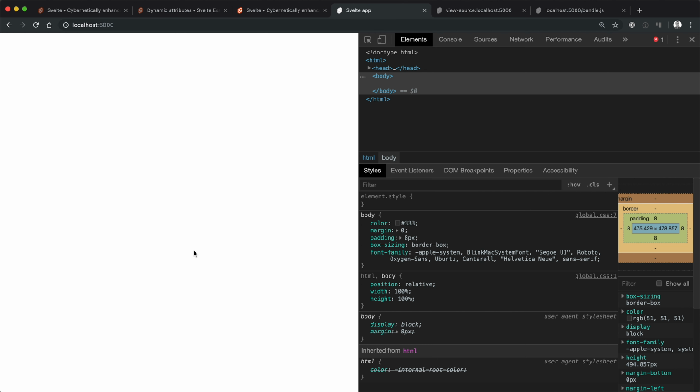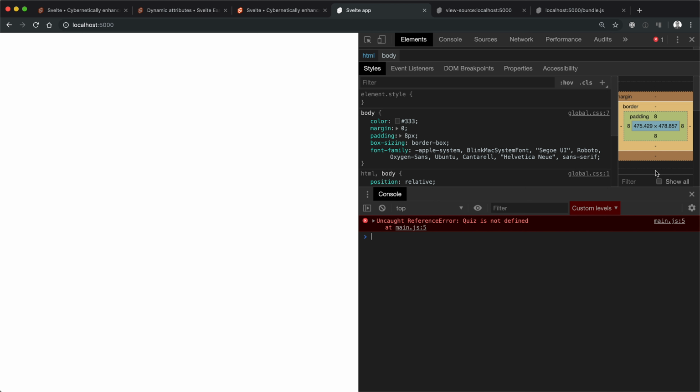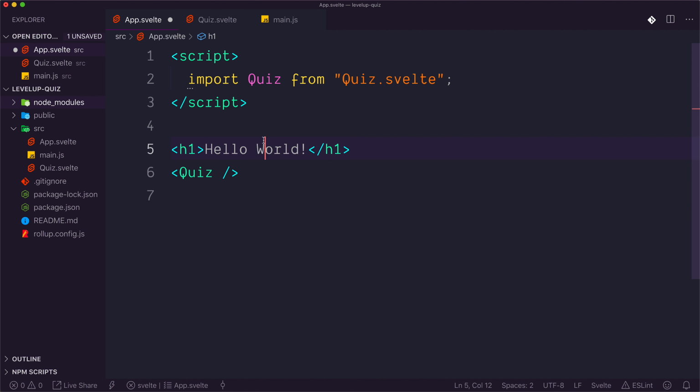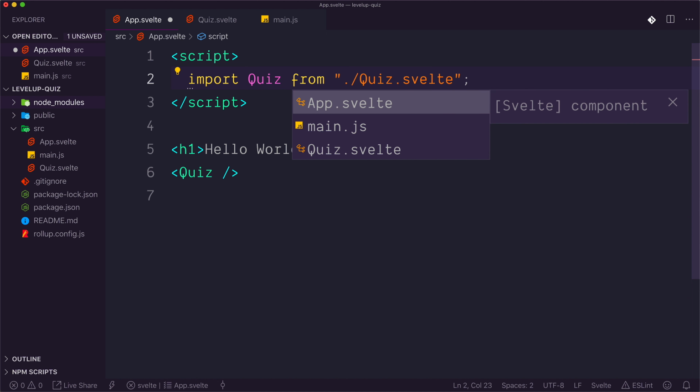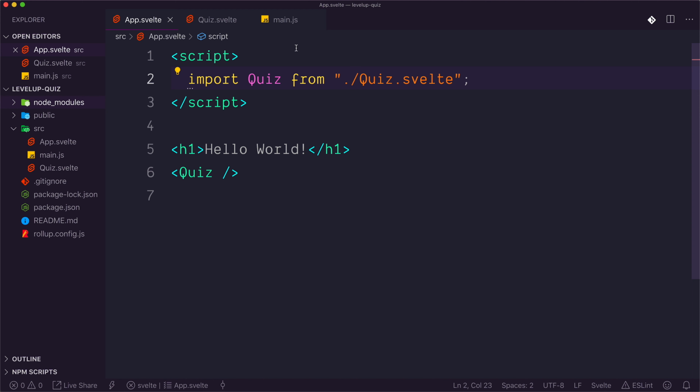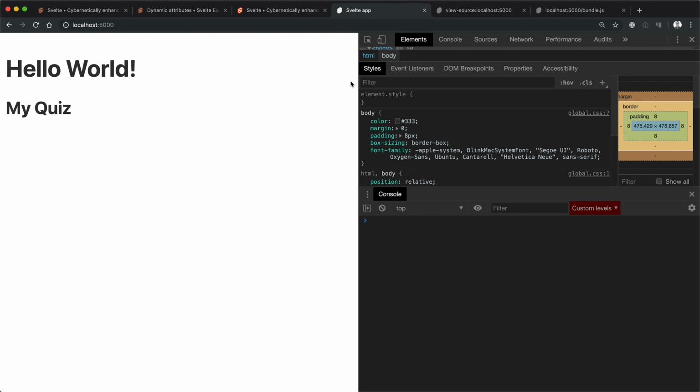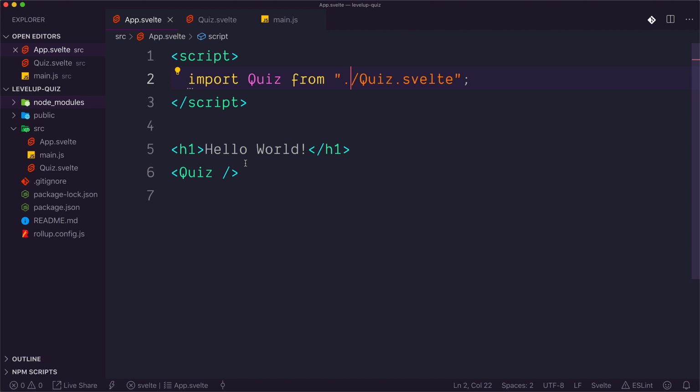With that all in mind, let's head to our page, and you'll see that we have something that's not quite working. Now, what's going on here? What's the problem? It says quiz is not defined. If you paid attention, you'll know that we need to specify the directory, which is ./ because it's the current directory that we're in. This import syntax is JavaScript, after all. This is the same import syntax that we're used to, and we do need to give it a directory path here, and that directory path is going to be from our current directory. After that, you should see we certainly have our my quiz. So just like that, we've written our first Svelte component. And that was super duper easy.